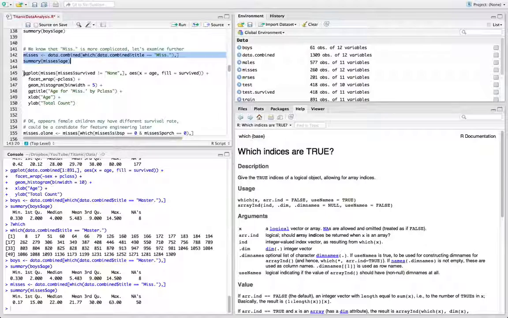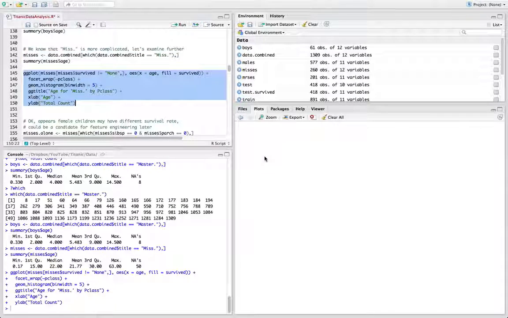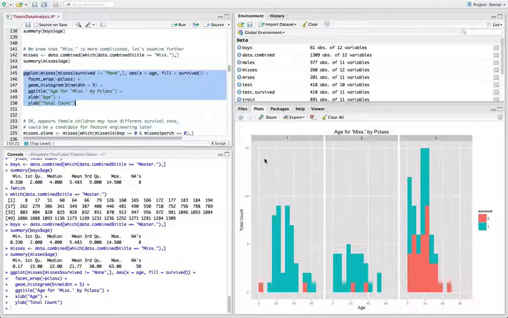But as is my wont, let's go ahead and take a look at this real quickly in ggplot. And you can see here, here's the age distribution for the miss title by P-class, and again, survived. And here we have first class. As our previous plot showed, just based on female age, we've got a couple of interesting little blips here.